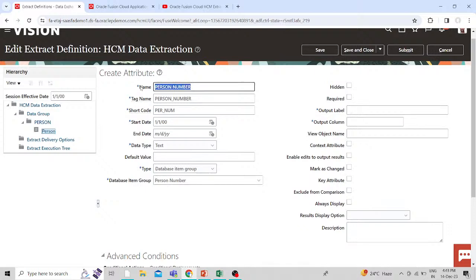Then define the output label, and the output column is going to be the second.